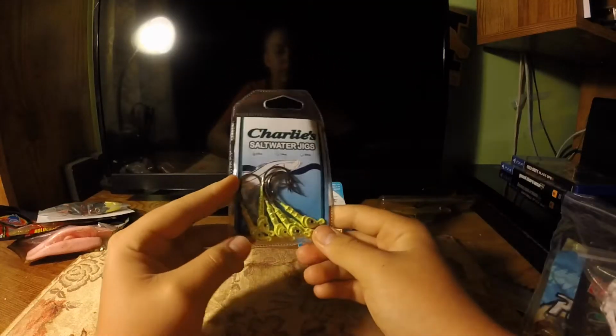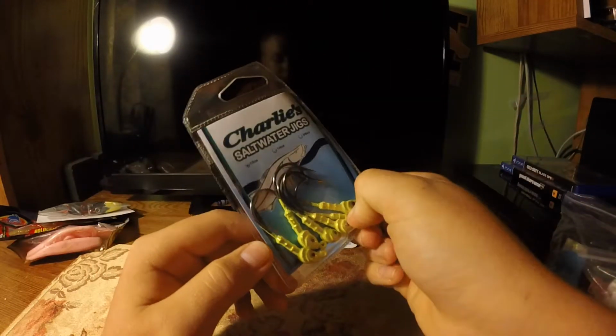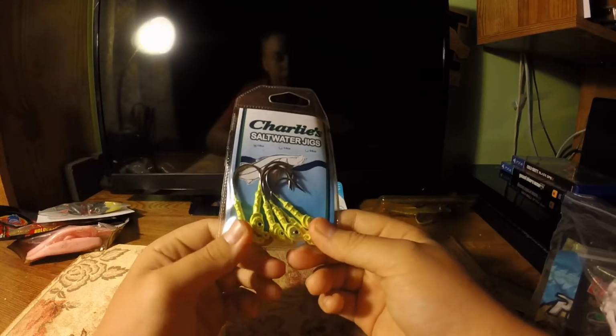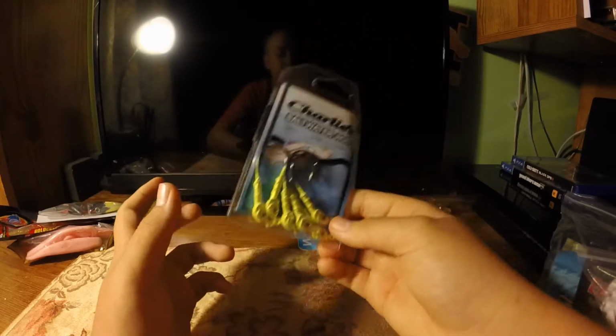Next, we have Charlie's Saltwater Jigs. These jigs look great. They look awesome. These would be perfect for bottom fishing, for probably fluke and stuff. Whatever you want. It's a 1/8 ounce jig head. This looks great.